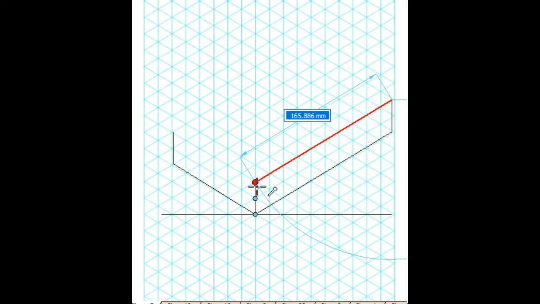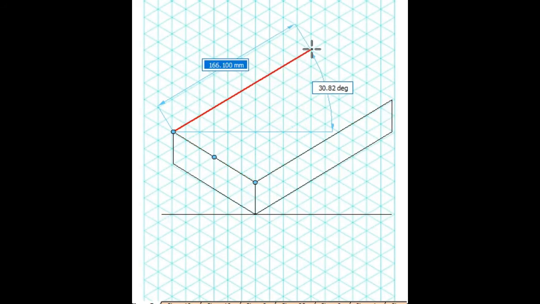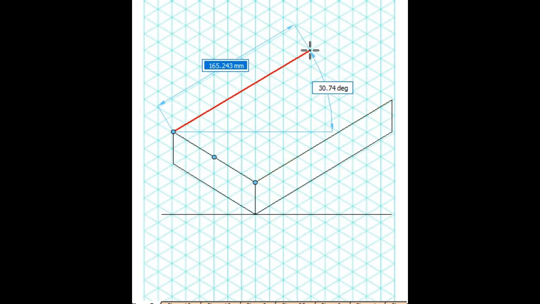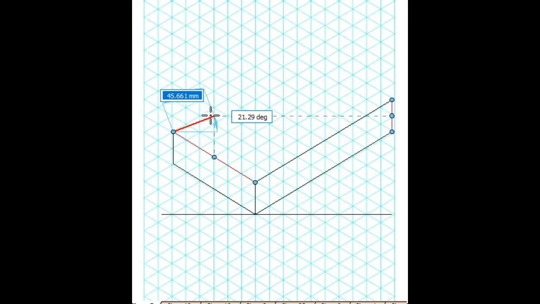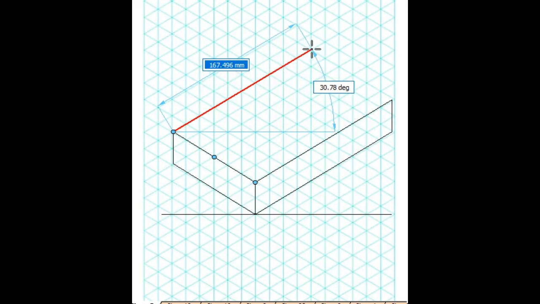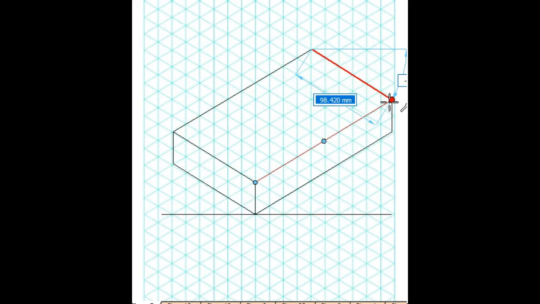Next from here to here I will connect, from here to here I will connect. Next again ISO 100, 10 boxes, so it will come up to here, right? You can count 1, 2, 3, 4, 5, 6, 7, 8, 9, 10 up to here. Next join it. You can see a rectangular slab has been drawn on the ISO scale.